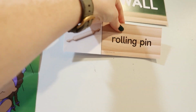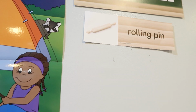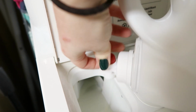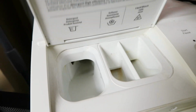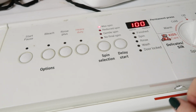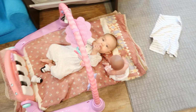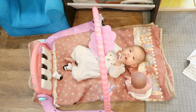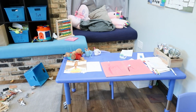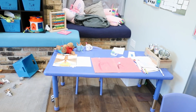And then I also set up our word wall for the month since it was the new month and we hadn't done anything December 1st. And then I threw in a load of laundry to have running while we were working on everything and doing our thing in the playroom. So we got Gwenny doing her little baby time. Bryony's playing with her barn, and we're going to set up Celia here, but if it gets too crazy, we'll move her upstairs, but I still don't even know if it's happening.